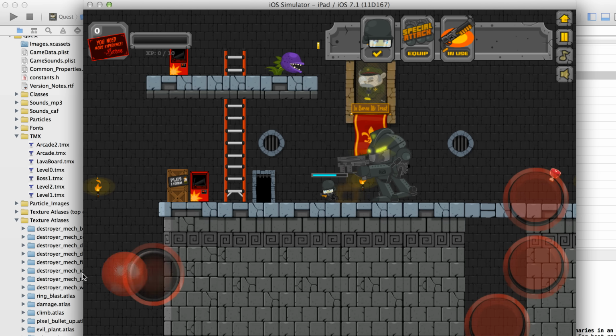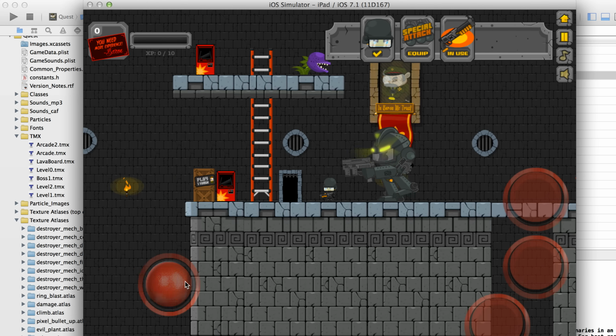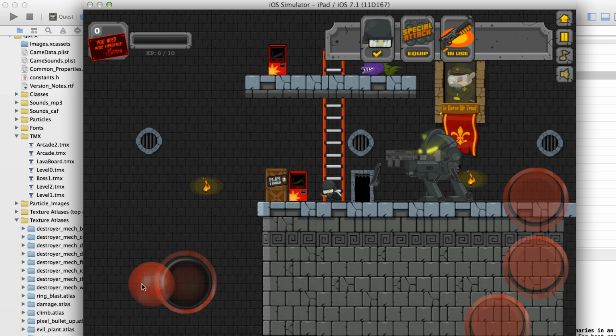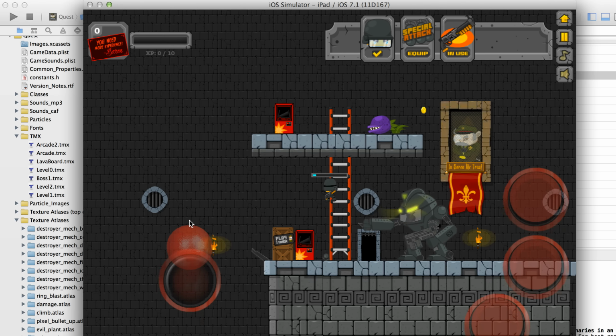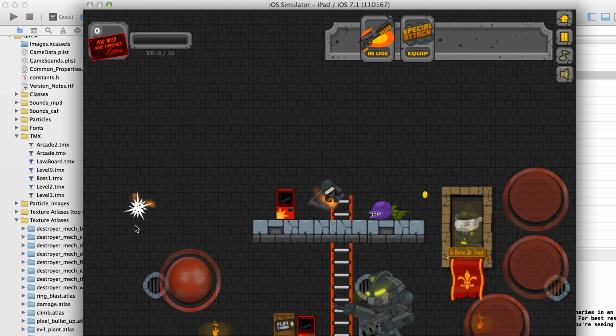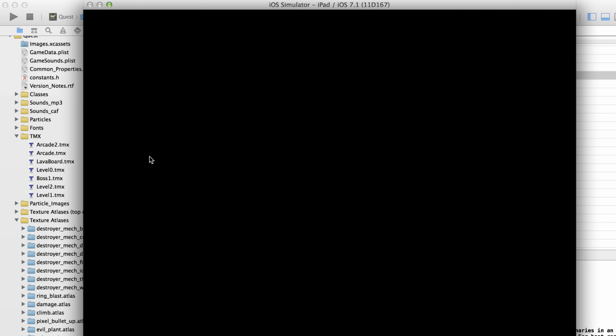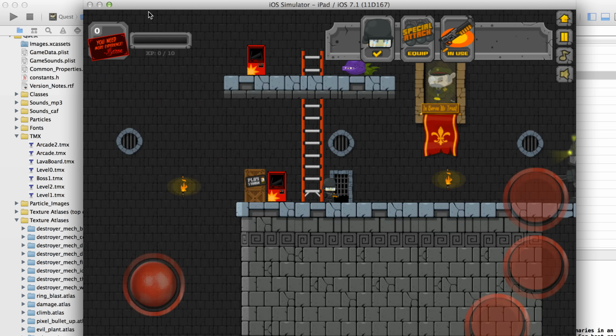There's a grenade that just came out, and if I let him just kind of run up on me, you'll probably see another one. There's another grenade. Maybe I'll try to escape by going over here. Now he's throwing a knife at me, and I am dead. Alright, so you get the idea of how that works.